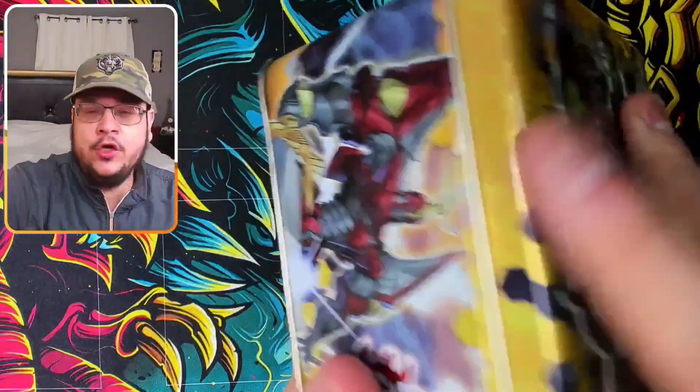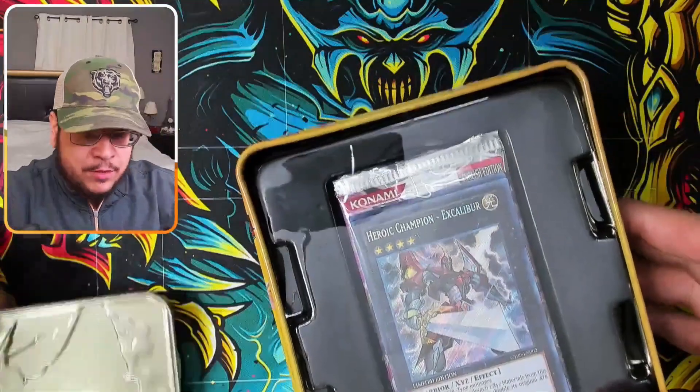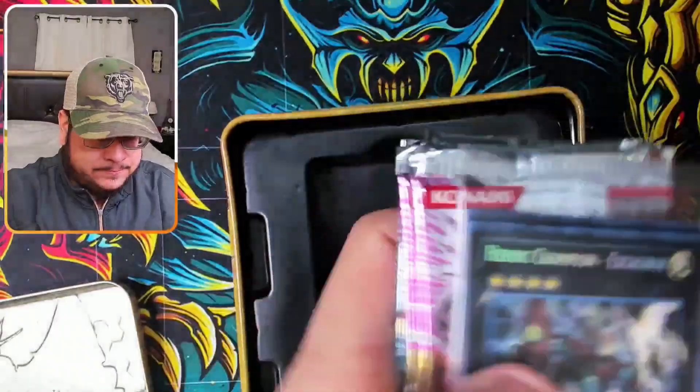These are running on eBay for around $40-50, give or take. They were way more expensive before, but all Yu-Gi-Oh TCG products actually dropped a lot this past year or so. Before that it was around $100. Right now it's $40-50 — cheaper, more affordable, but still not that cheap.